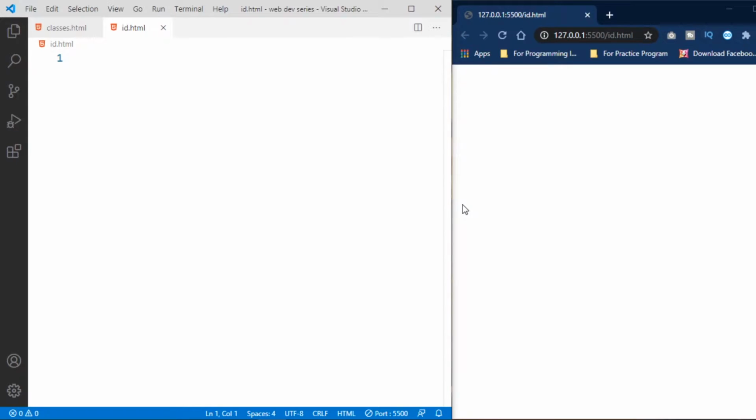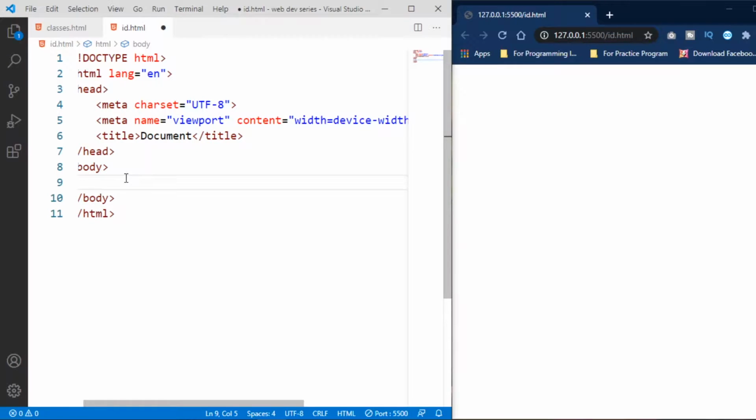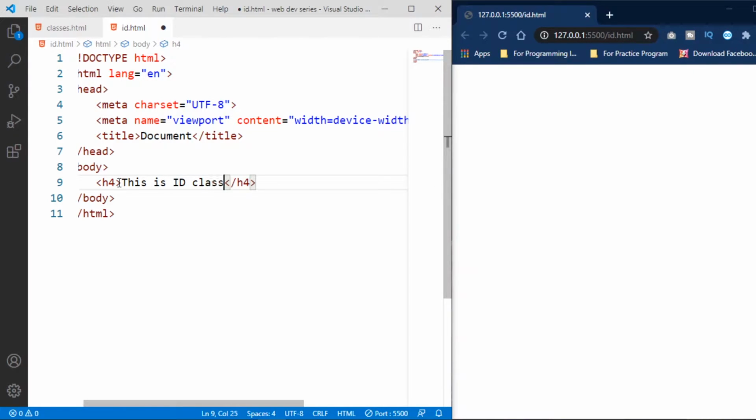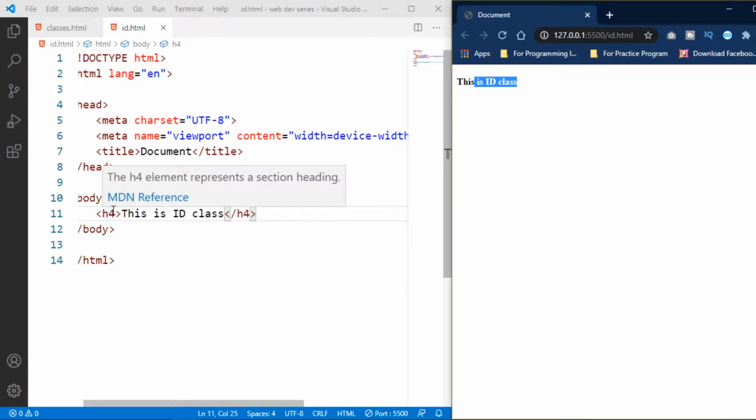First of all, I'll write the basic structure. Suppose we have a simple h1 tag, maybe an h4 tag. This is id class. This is our h4 tag, and this time we will be using an id to style it.